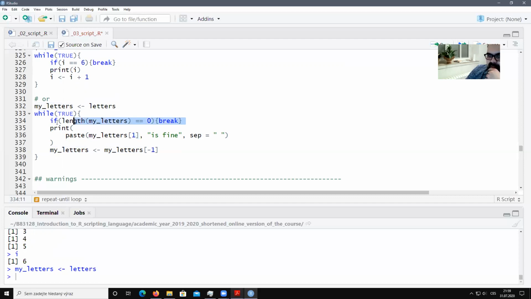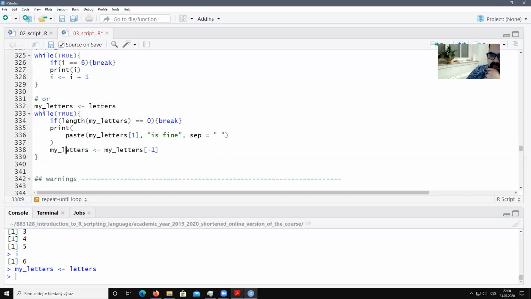Then let's break this repeat until loop. But if it is not satisfied, let's continue to printing my letters, is fine, to console, and removing the first letter, which was just a second ago printed to console, from the vector, and reassigning this shortened vector to my letters.